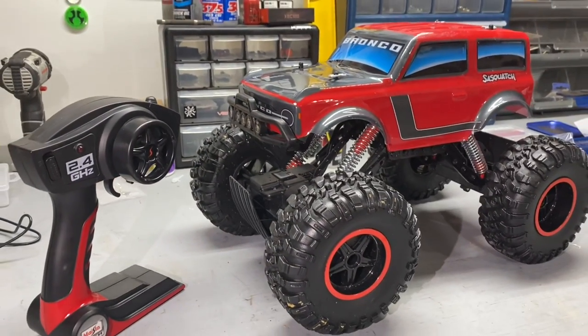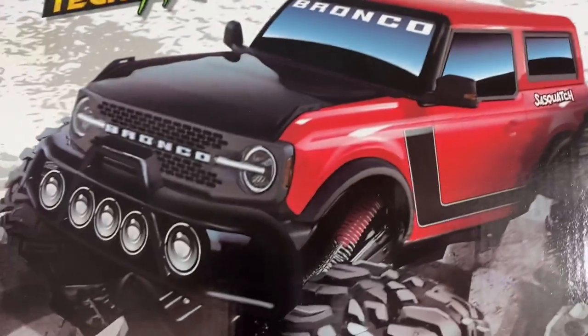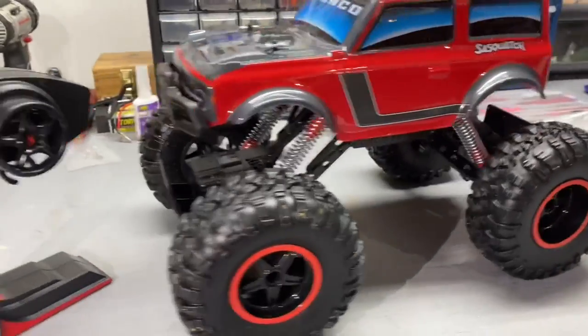Questionable. Like I said, if you're a Ford Bronco fan, then this is probably a good Christmas gift. But for the money, I think there's better options out there.